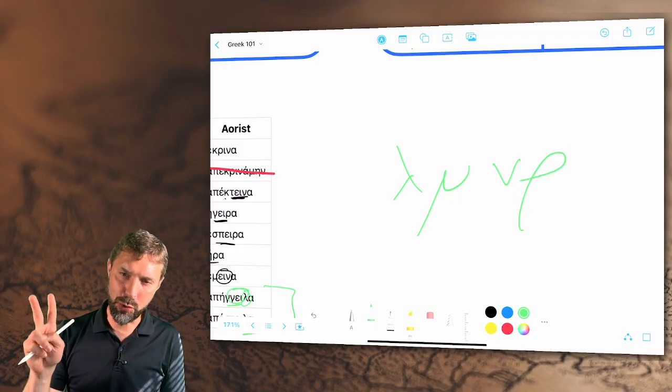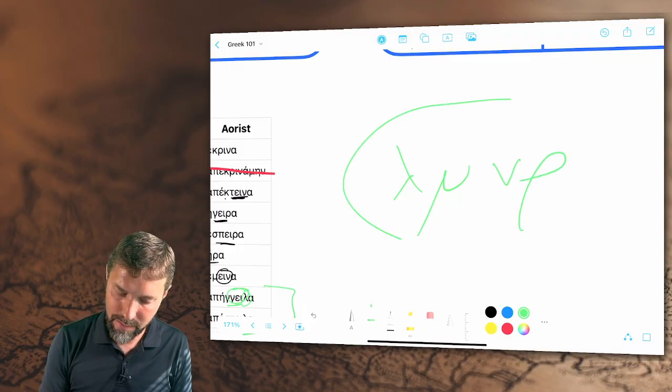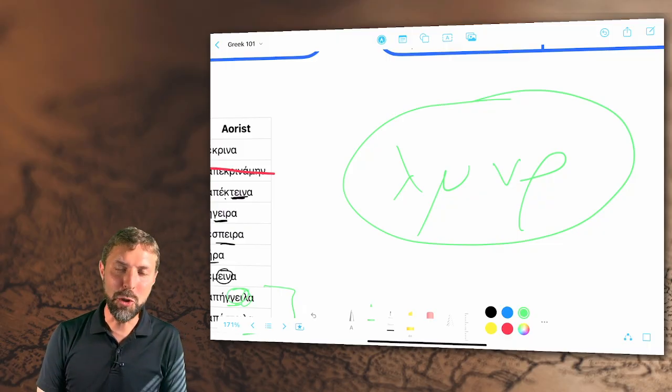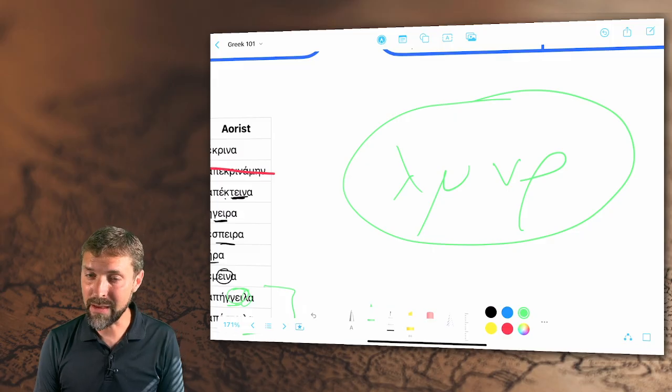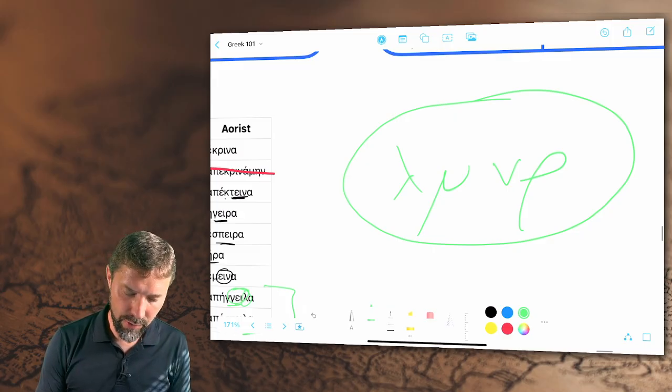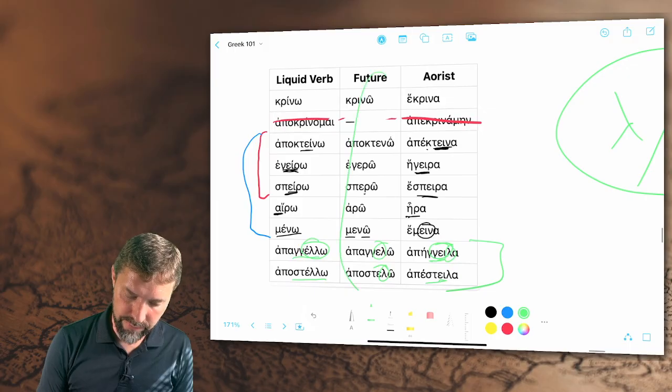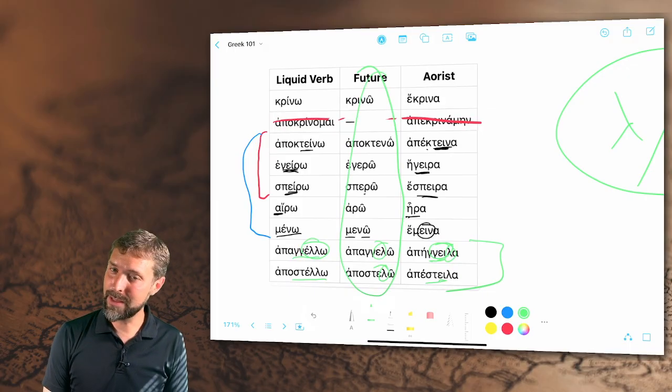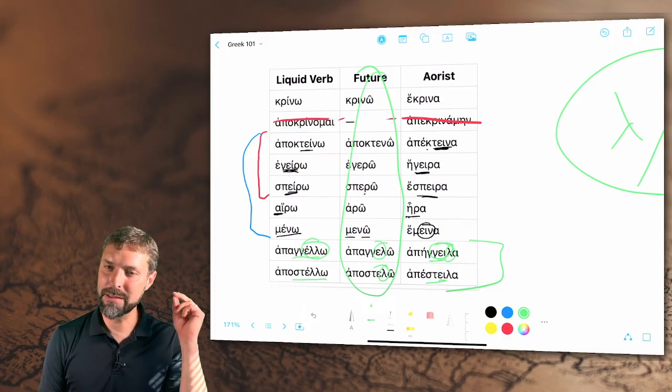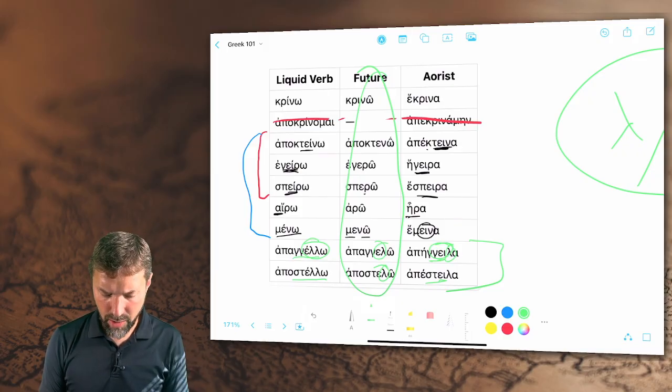If you get those two truths or those two ideas, memorize these letters. Don't be surprised when the sigma goes missing. And, oh, I'll add one more. Sweat the circumflex. If you see that liquid letter and you see a circumflex, liquid future. That alone is probably the biggest thing that I need students to know. And if students can be conscious of the liquid letters and then watch that circumflex, catch it when it goes by you, so it doesn't surprise you or trick you, you'll have these liquid verbs mastered.